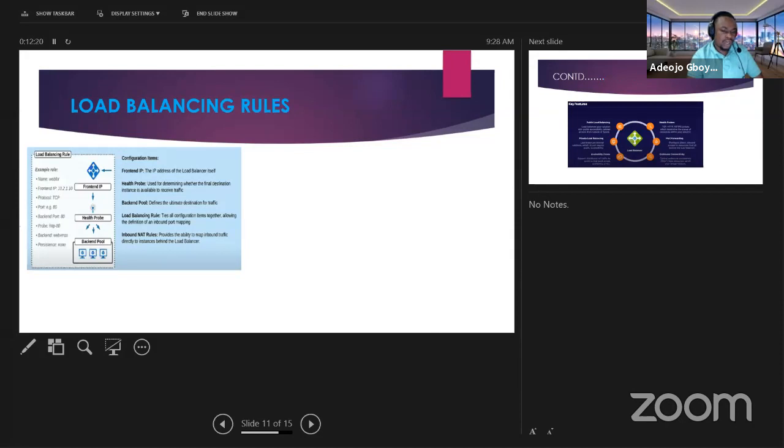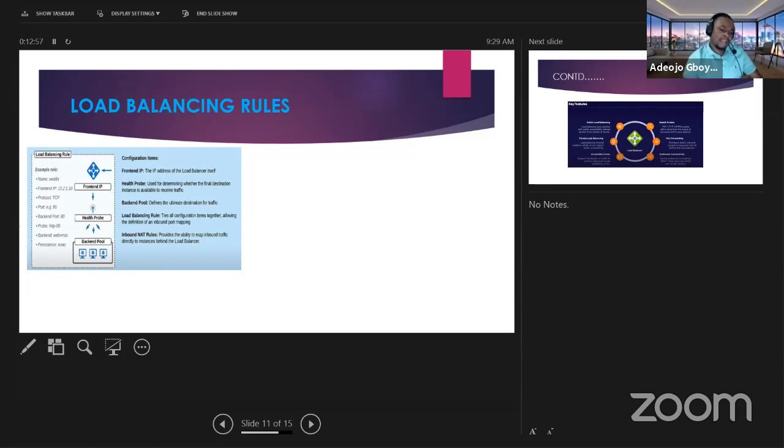Yes, so when we are starting to configure a load balancer in Azure, I copied this picture from the internet. So we have 4 different things we are going to have to configure, right? So the front end IP is the IP of the load balancer. As we said, a load balancer can either be a private load balancer or a public, right? So if it's a private IP, then the front end IP is going to be something like 192.168 dot whatever it is. If it's a public IP, it's going to be like 54 dots. It's just the normal IP address ranges for private and public.